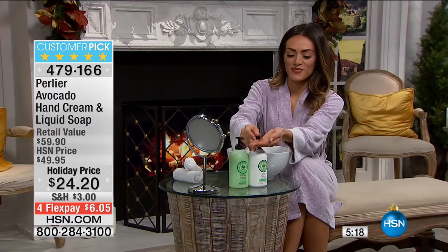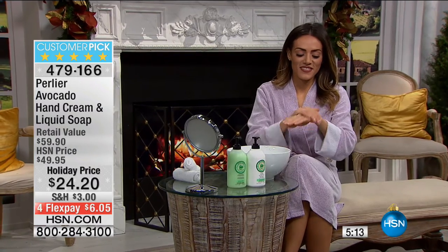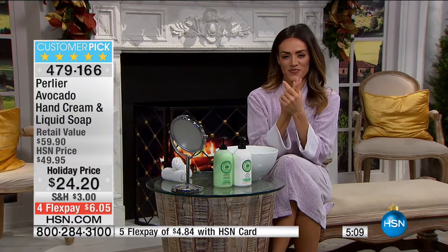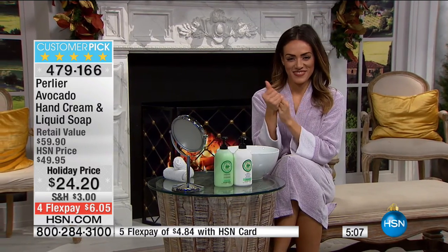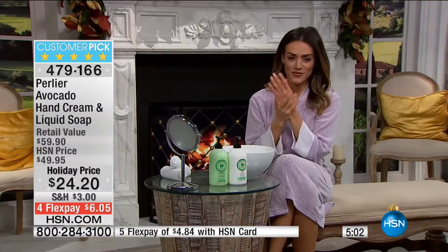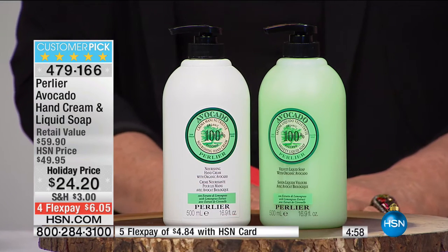And where do you guys want to put this? High traffic area? Everywhere. The guest bathroom. But here's the secret: keep it by your sink in the kitchen. In the kitchen, because this gets rid of the scent of fish, the scent of onions on your hands. Absolutely. It gets rid of all those scents that never come off your hands with one wash. This is the best duo you can imagine. And for the first time, we keep this religiously by our sink. The first time, you don't have to worry about the stripping of the natural sebaceous oils that are on your hands that are there to protect your hands.